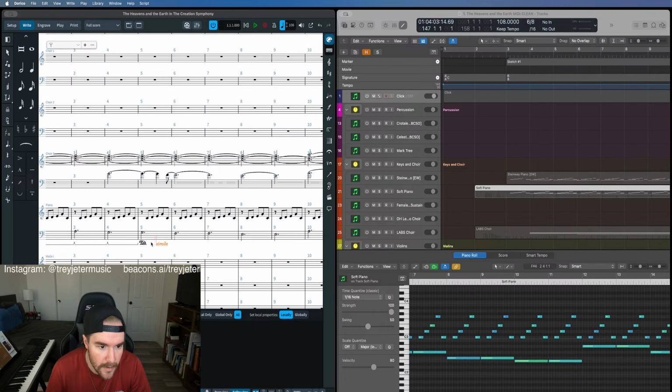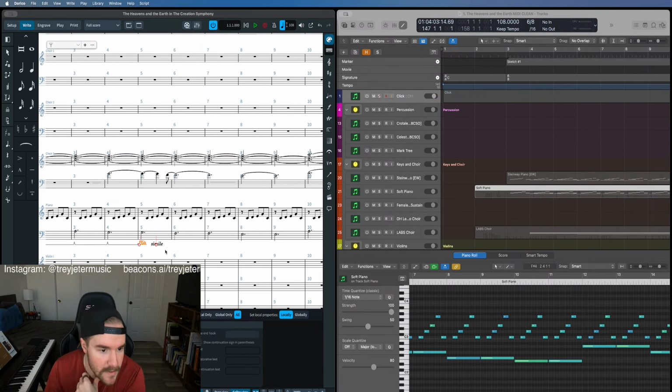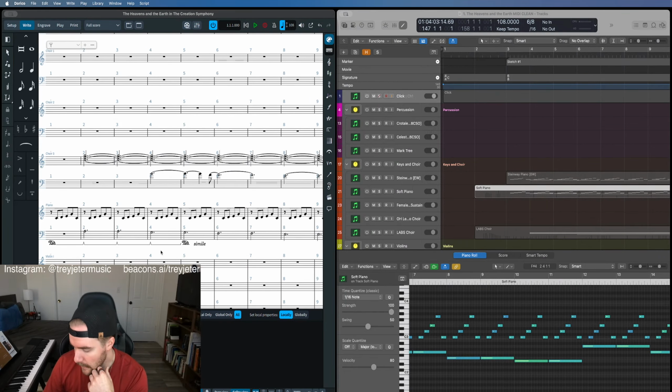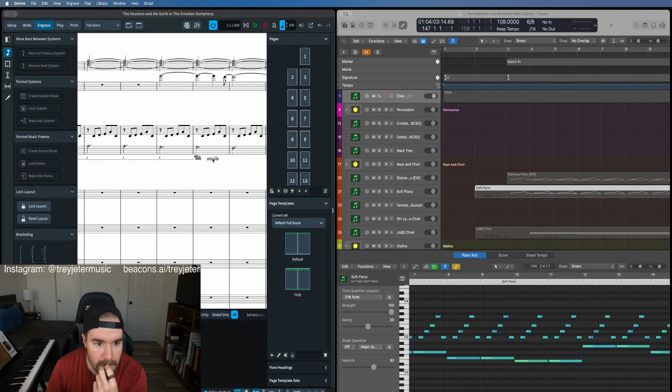Put it right up. And when I actually go to put this into the print, I'll fix the spacing here. So this is where things get interesting, because you start thinking about engraving and how everything's going to look, right? Like I can take this and actually move it around.